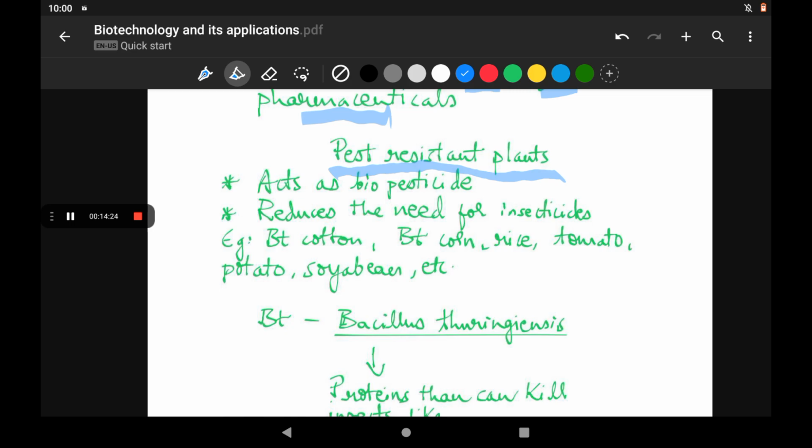the insecticides. Some of the insecticides are non-biodegradable. You already know about the effect of biomagnification of DDT. There is also endosulfan. So many of the insecticides are quite toxic and poisonous. So the reduction of using such insecticides can happen by us obtaining pest-resistant plants using biotechnology.